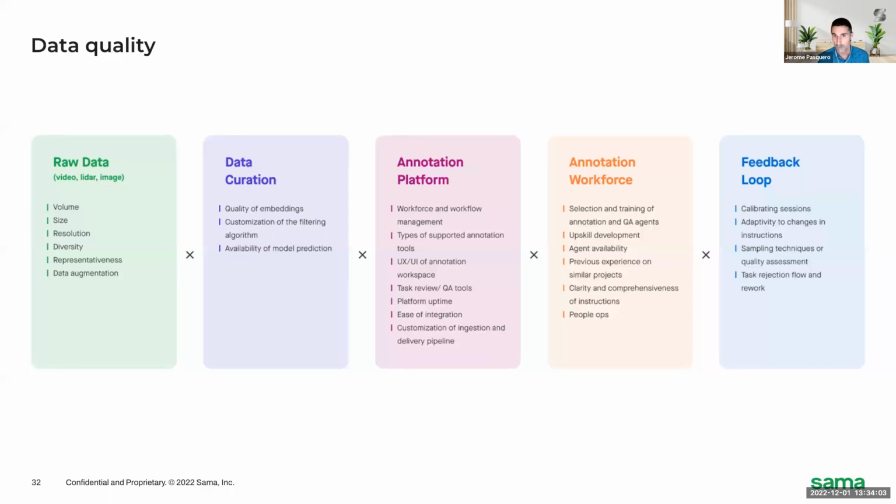Or another way to say it, a little cliche, is that your data quality is really going to be your weakest link in this chain of factors here. So starting with the raw data, if you don't have good raw data, all your efforts afterwards are going to be pretty moot, or everything's going to be a lot harder. If you don't have the right volume, the right resolution or the right diversity, or if your data doesn't represent the data you use for your training, or your production data, you're going to run into a problem. That means that selecting that data, what we call data curation, is just as important. If you're selecting data that doesn't bring new information to your model, and you decide to annotate that, you're not going to see an improvement in your models.